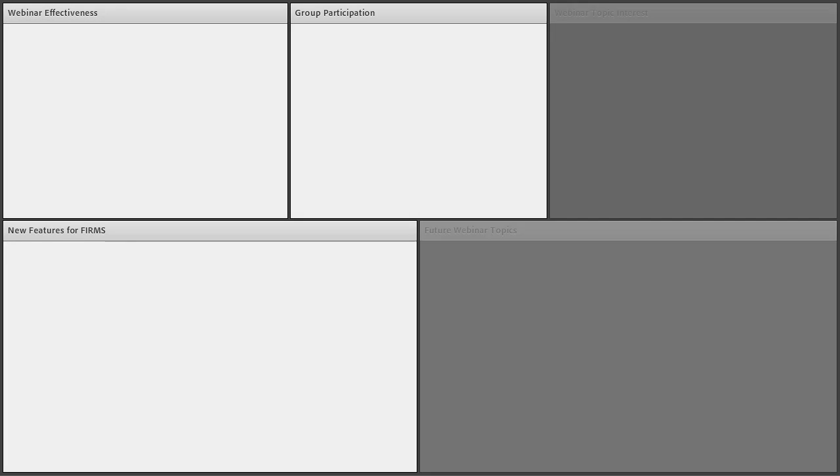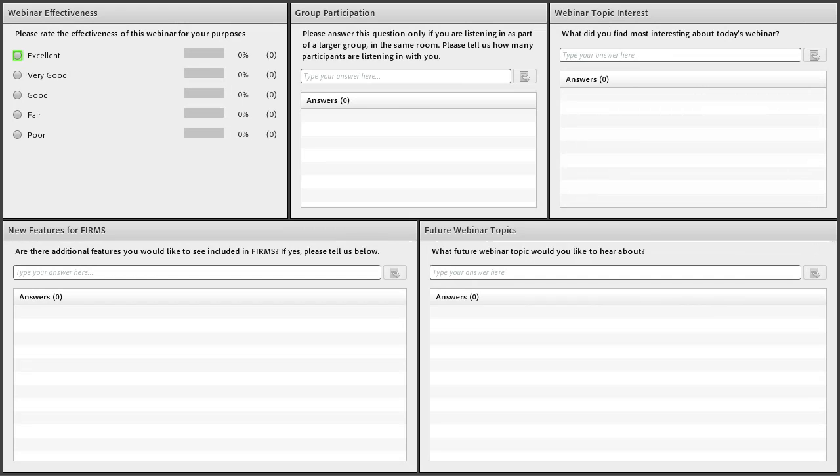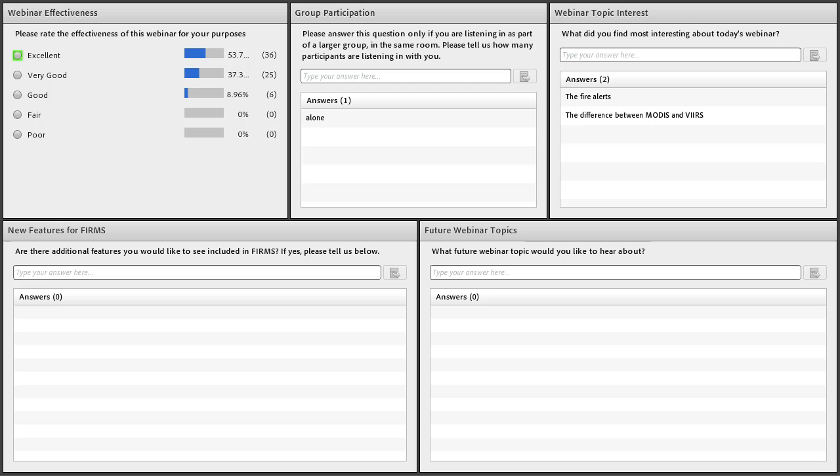So what we'll do now is move along to a final set of polling questions. And not to worry if you asked a question, they have been captured. We'll give these about 3 or 4 minutes or so, and then from there we'll move directly to the Q&A period. So if you think of something, feel free to enter those in, and I will read the questions aloud, and Diane will answer the questions for you. Thank you so much for your feedback here, and we'll give this just about 3 minutes or so.